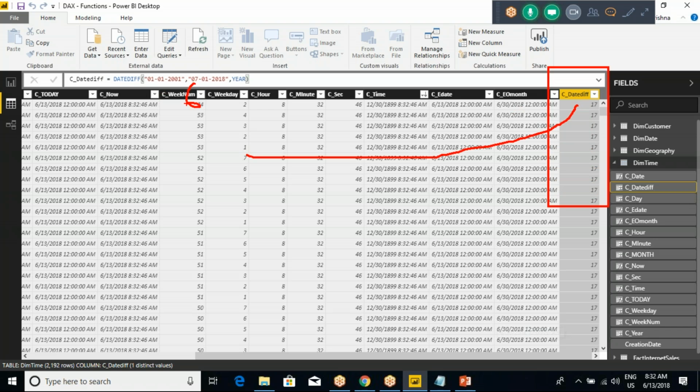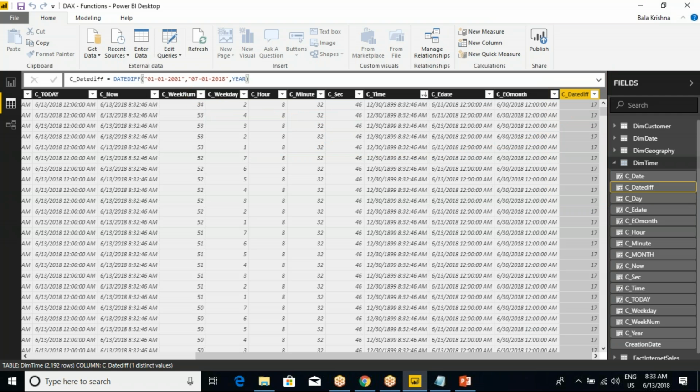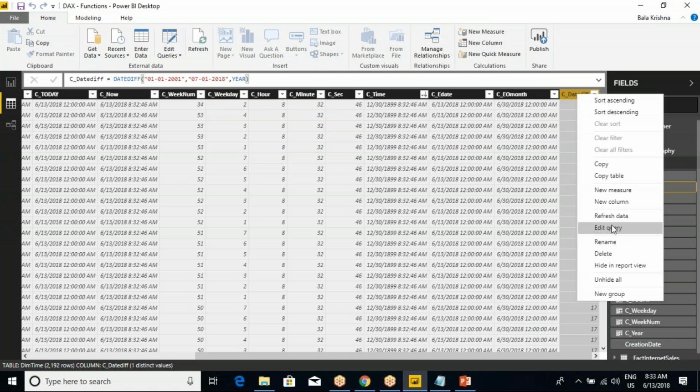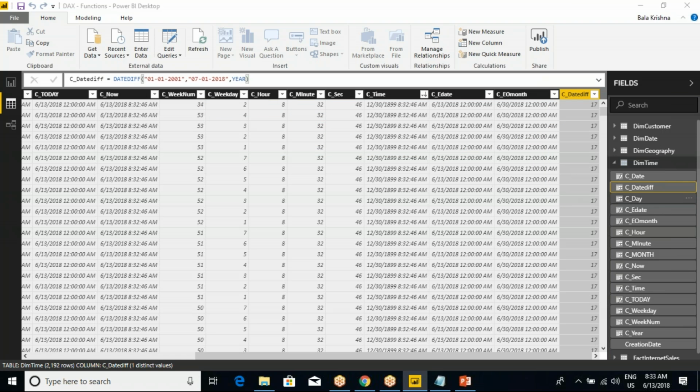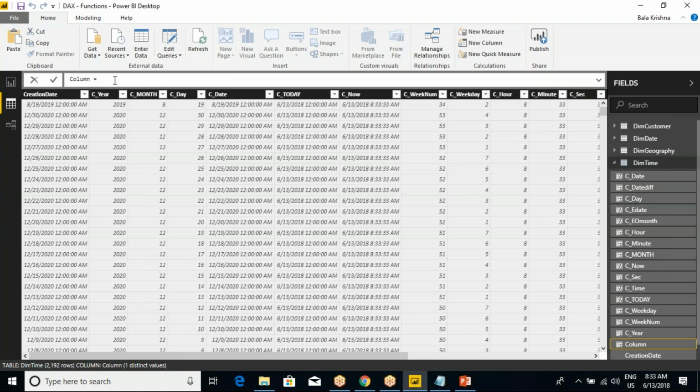I want to get the months also, because he has completed 17 years, and then January, February, March, April until July 1st, he has completed 6 months also. That means 17 and a half years. He wants to see how many months are completed also. If that is the case, we need to write one more function. I think by now you understand what I'm trying to explain. Yes or no? So there is a function called year fraction.